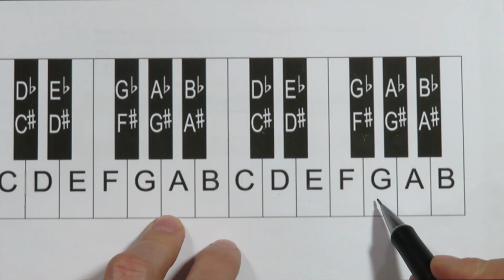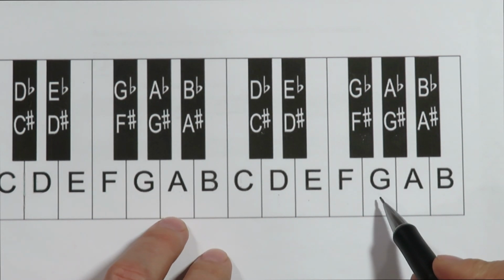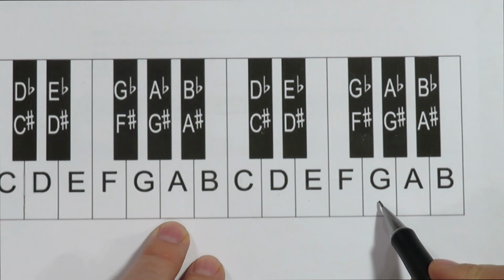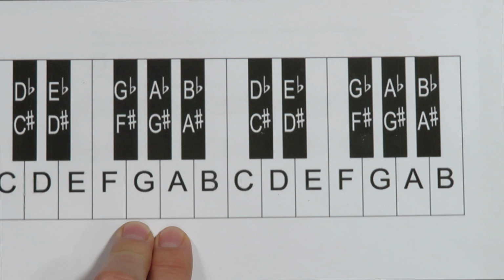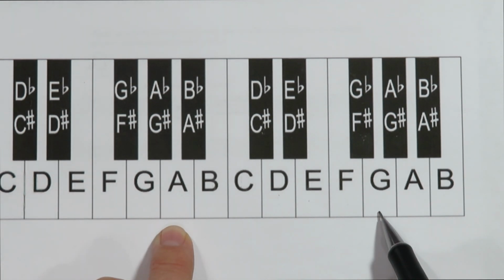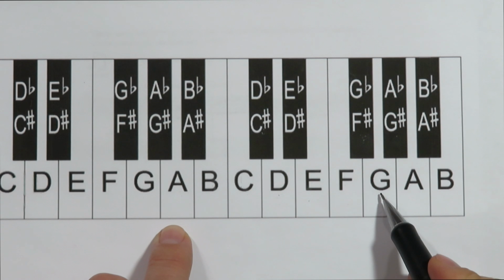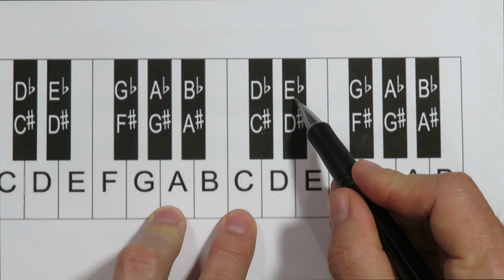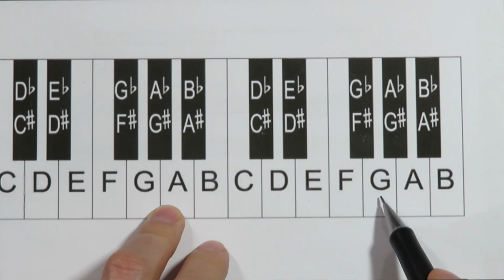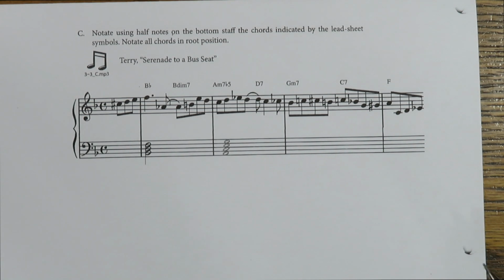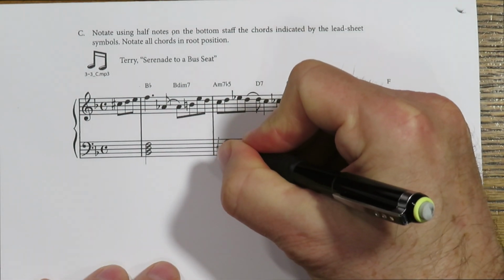We want a flat 5, so it's going to be A, C, E flat, and then a minor 7th on top of that. A to G is a minor 7th. It's a whole step away from the root. Major seconds invert to minor 7ths, right? So we have A, C, E flat, G. That's also known as a half diminished 7th, right? You have the diminished triad and a minor 7th on top. So we'll do the E flat.